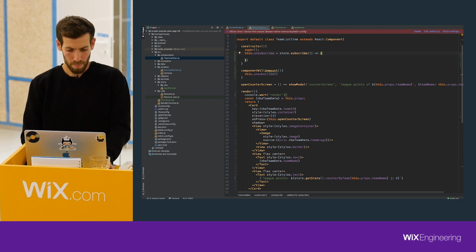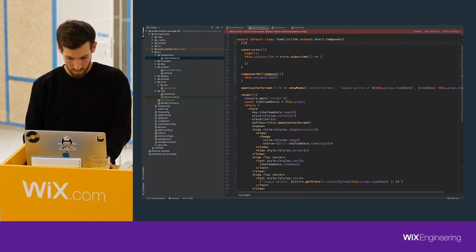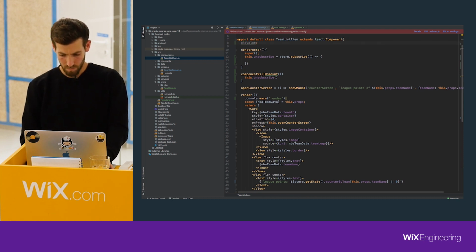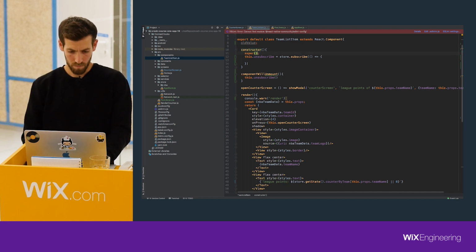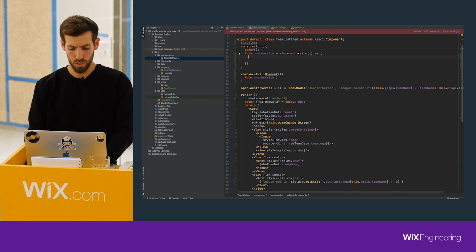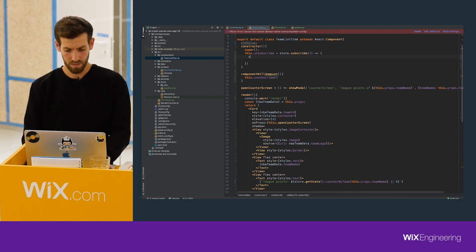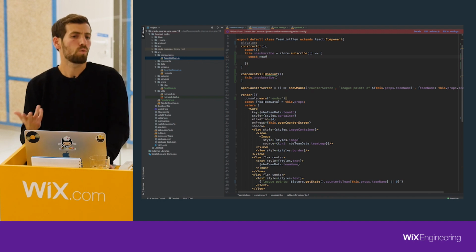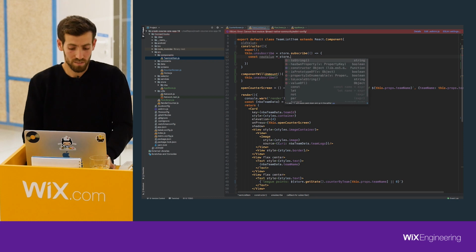Okay, and let's say the new value is this, and we want to force update when something changed, right?